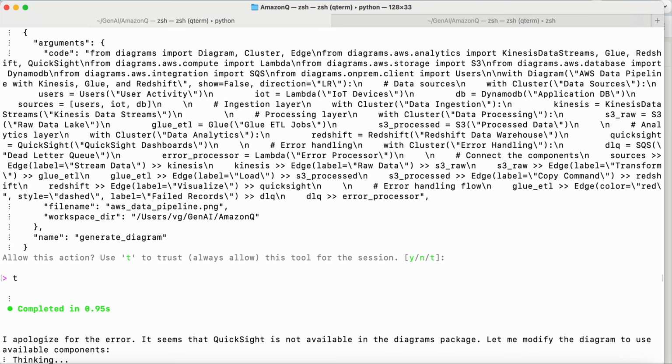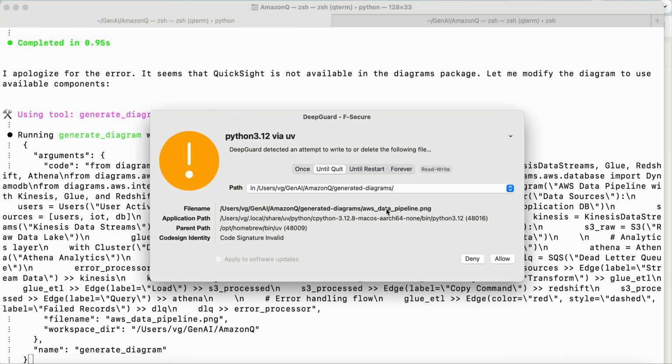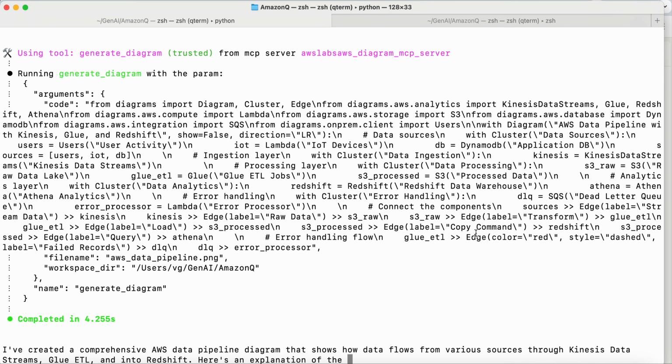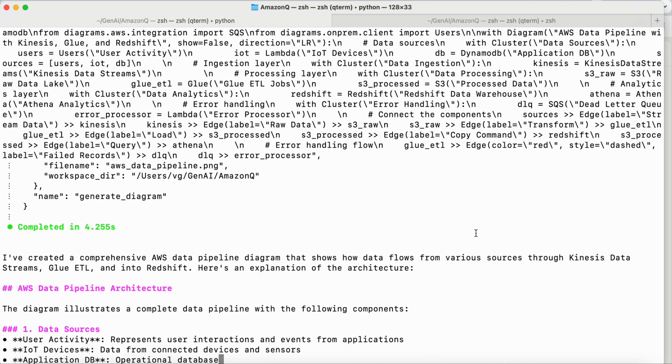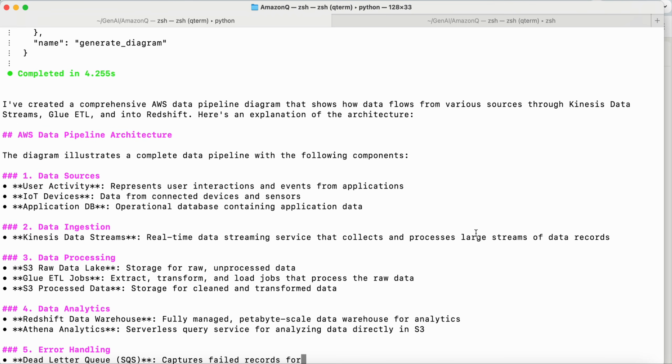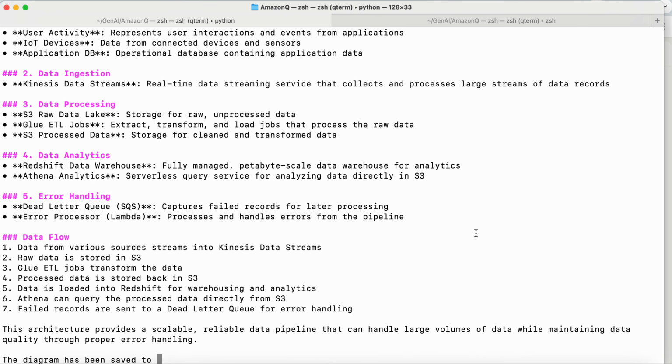It tried to use QuickSight, but it's not available, so it's modifying it to use available components. Now it's asking for some permissions on my computer. And this is nice, that it also creates some documentation of what it is doing.